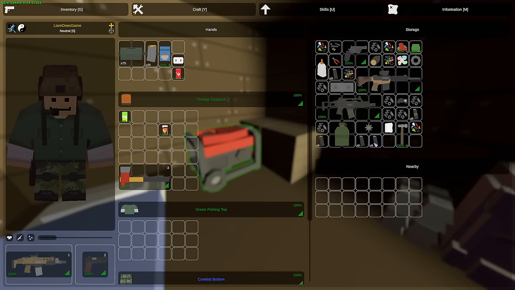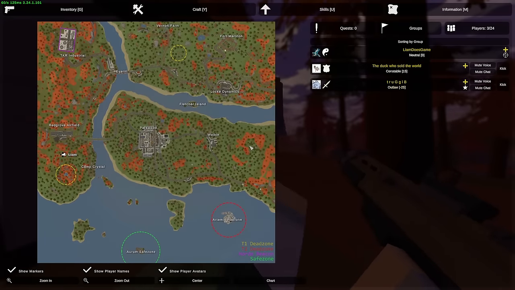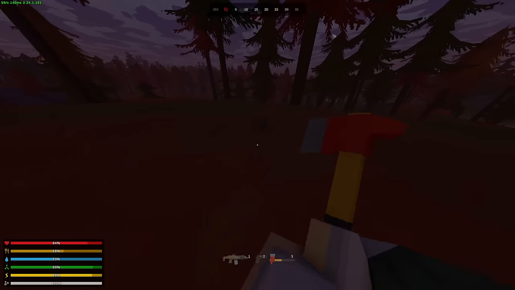Man, we already filled up most of our storage. But yeah, next we're going to go to the safe zone. Probably just spend the whole night there. Try to do some fishing. There's something I want to do today, because from fishing, you can get some really good items.